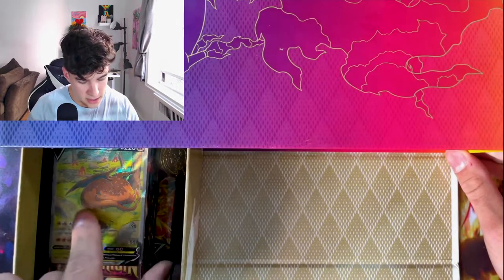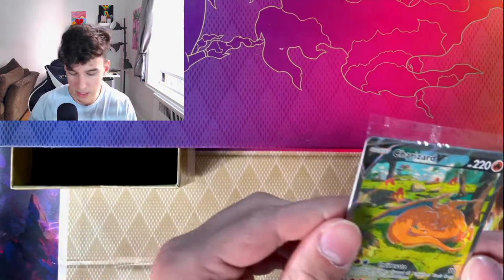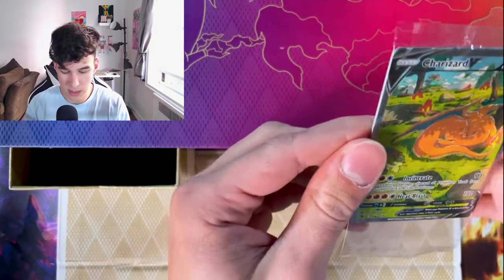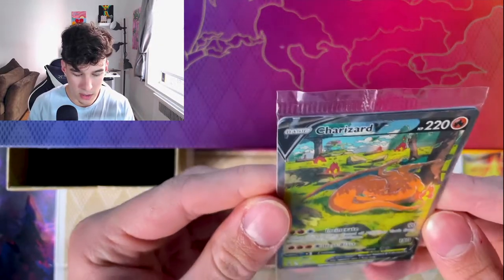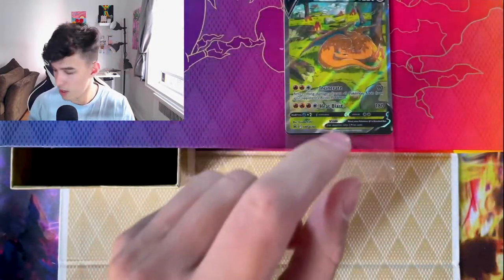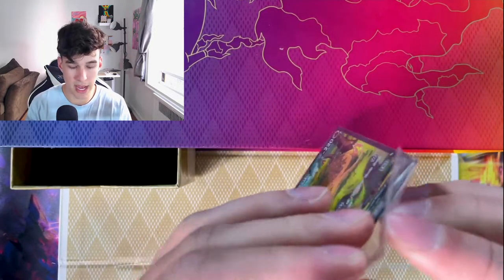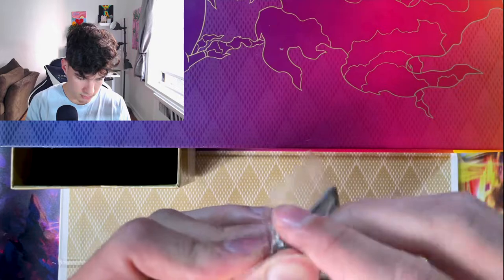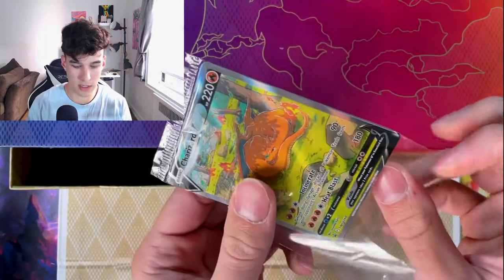For here we got, there it is. Here we go. This is what everyone wanted, right here. This is what everybody wanted. All of the awesome alternate arts. Now, I saw some people did not get all three. Some people actually got two of the same one. And honestly, if that happened to me, I'd be very upset. But let's just get into it.